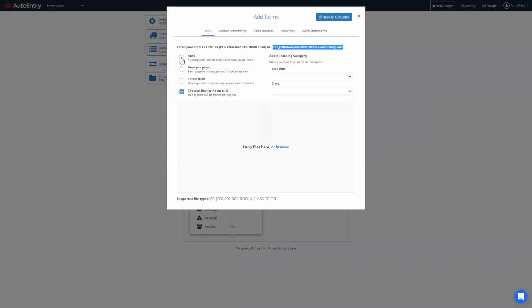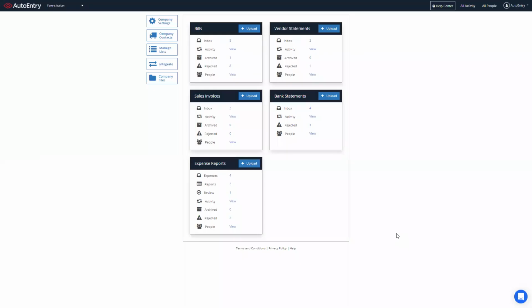We will know where one ends and one begins if this button is checked. Once you have dragged it over, you're going to see a box appear and you're going to see a green check. Once you see that green check, you can go ahead and shut this down. We've got it. I do like to set the expectation it can take up to 2 hours to receive back your invoices and bills. However, it is usually far less, but it can be up to 2 hours. Once you have sent those to us, you'll see them back in your inbox.